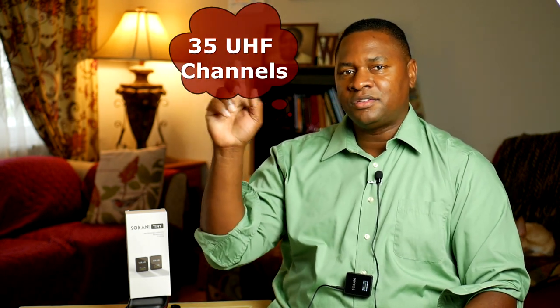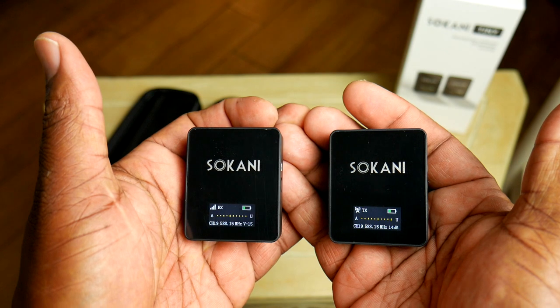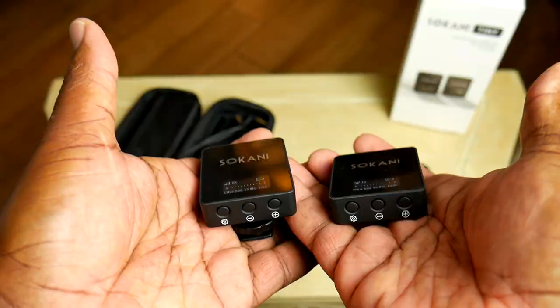I'll put up the number of channels on screen. I found it's important to try different channels because some are clear and some have bad reception — it's more sensitive than a lot of wireless systems I've tried. On the display there's a little line that's constantly moving and twitching; whether you're talking or not, it's flickering. It shows battery level and the current channel. Also, the display light doesn't seem to turn off, which could be distracting if you're in a dark room — it almost looks like Iron Man on your shirt.